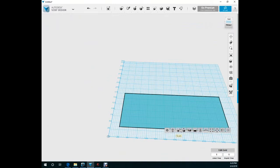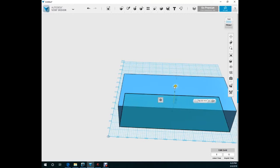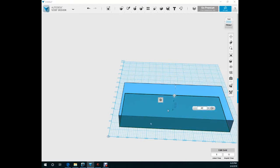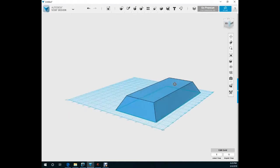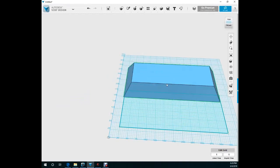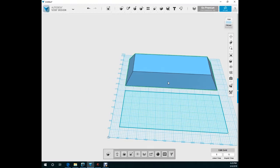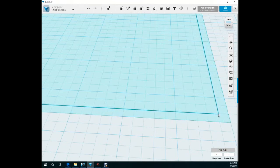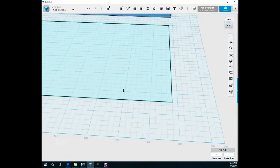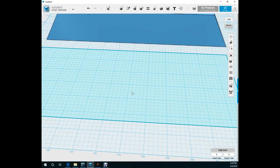And then what you're going to do from here, you're going to click like this. You're going to say extrude. You're going to pull it up to about, I would say, 40 millimeters. Then you're going to go over to this and say 20, use -30, which is what I'm going to use. And so then you're going to move this over here for the moment. We don't need it right now. And then you're going to go down here and ever so slightly move it one grid over.